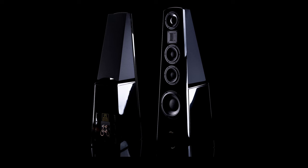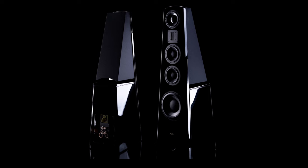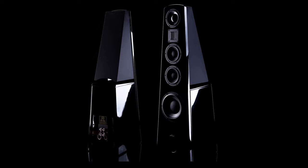These products may represent the top end of what I tend to review, but they're the entry point for these brands, and that's interesting because they have trickle-down technology from products that retail for multiples more. That's the case with Alta Audio, whose speakers I'm reviewing today. You'll recognise the ribbon tweeter and midrange unit from their titanium Hestia floorstanders that retail for £37,500 when you see the £5,000 stand mounts in a moment. So the question I asked myself was: in this price category, am I better off putting my money into brands that normally occupy more rarefied air, or sticking with household names?